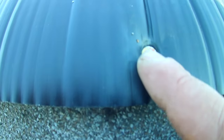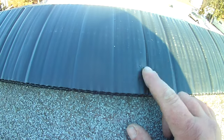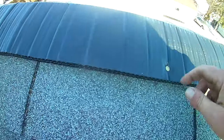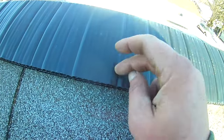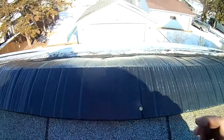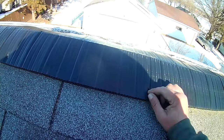If you're hand nailing, you're going to do this essentially the same. You can see that these nails are overpressured a little bit. You do not want that with the ridge shingles themselves. So with the ridge, this stuff is really solid, so you're not going to get blow throughs through the ridge vent itself. But if you overpressure a nail like that through the ridge shingle into this, that shingle is going to be compromised. So I'll show you that here in a second, but I just want to make sure that you guys understand, if you're doing this, most likely you should be hand nailing, and make sure that you're using the right length of nails.